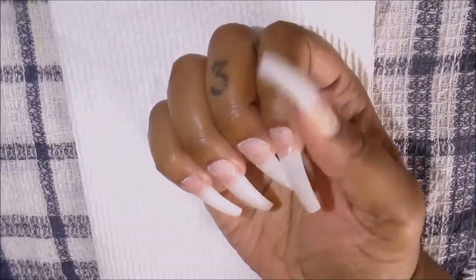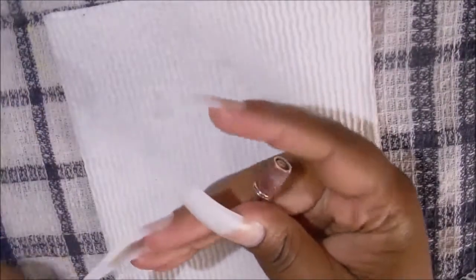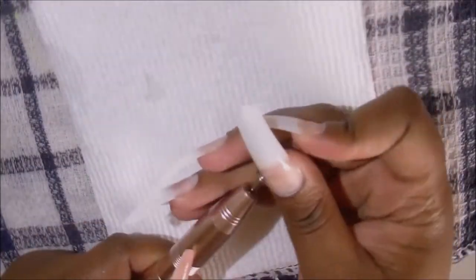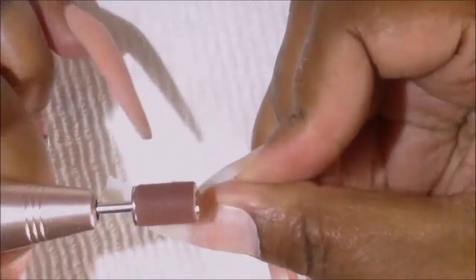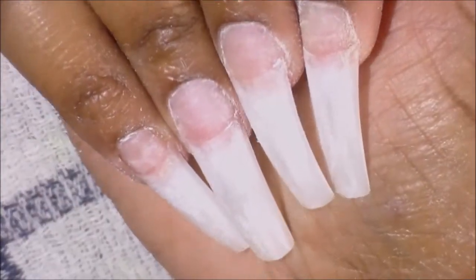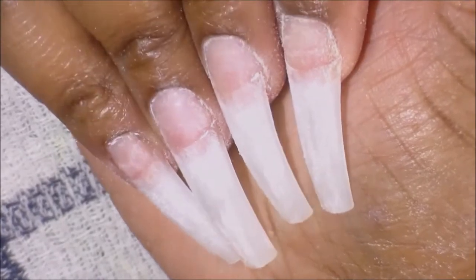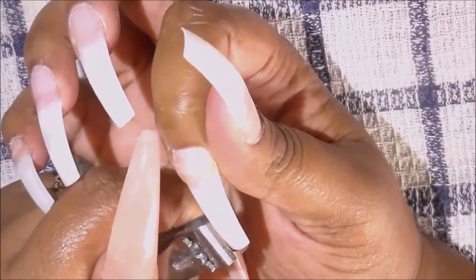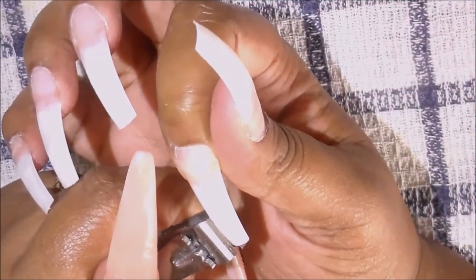Now that the tips are all on, I'm going to go ahead and blend the tip with my natural nail. I was going to use my sanding bit, but then I decided to just use my hand file, which is something that I tend to do a lot, and this is just the Beauty Secrets file. Now that they're all blended together, this is what they should look like. Now I'm going to go ahead and cut them into the stiletto shape.